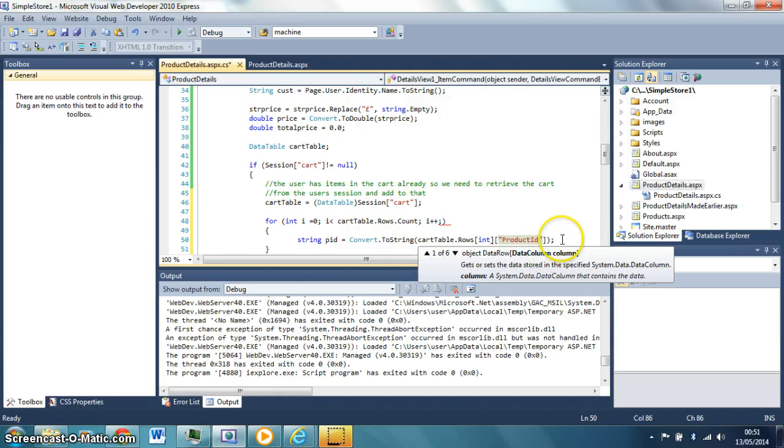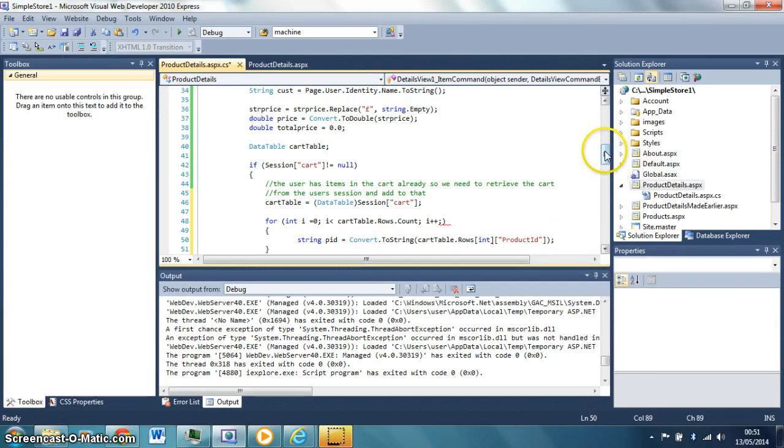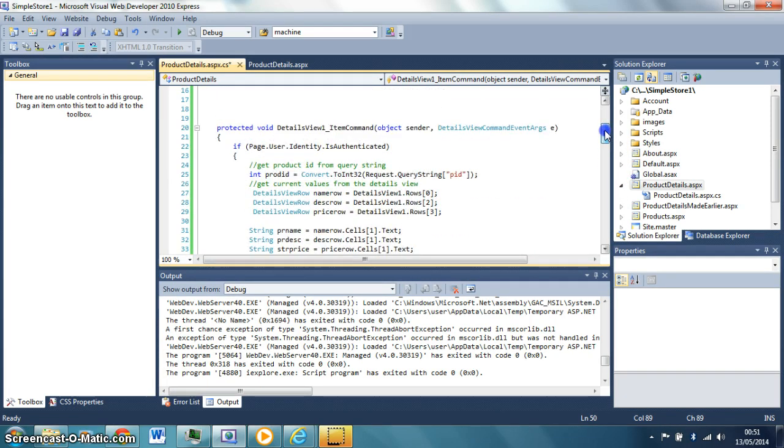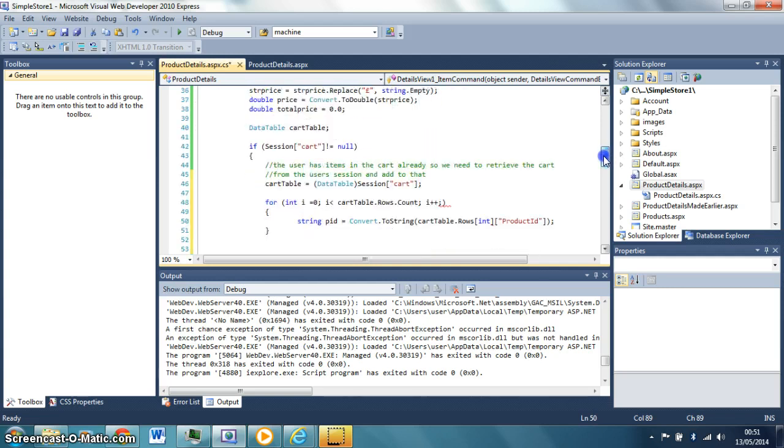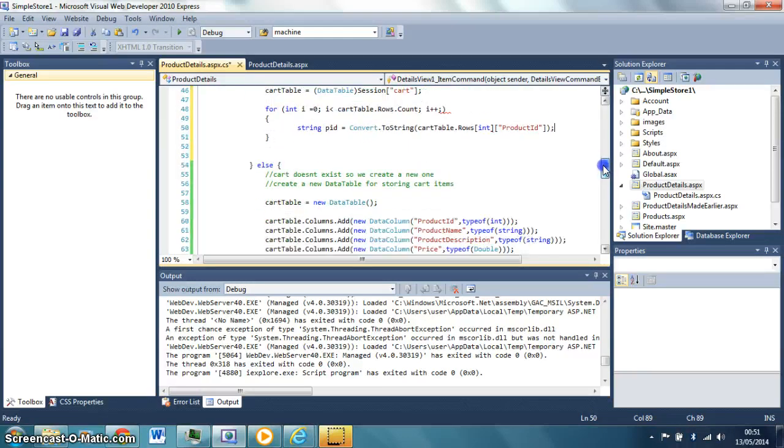So we've got the product ID. Now I think I already know product ID. Okay.